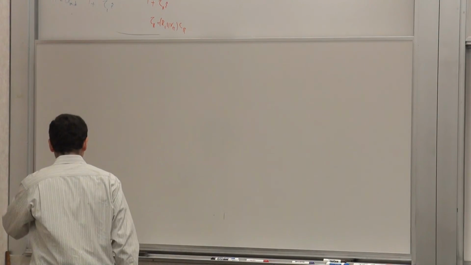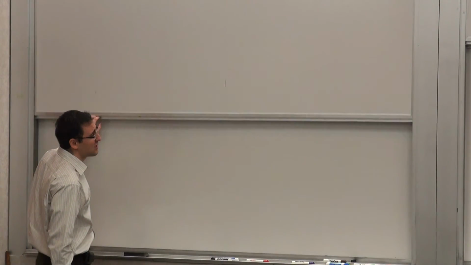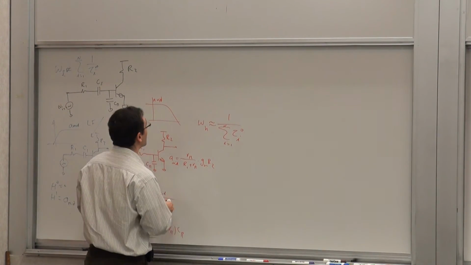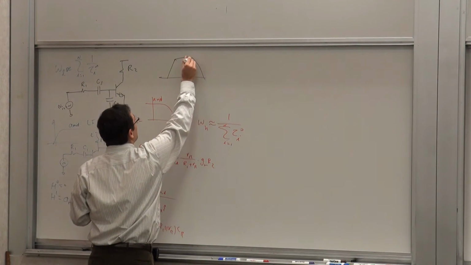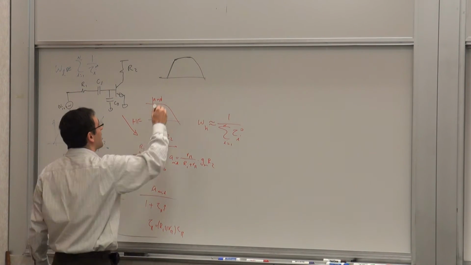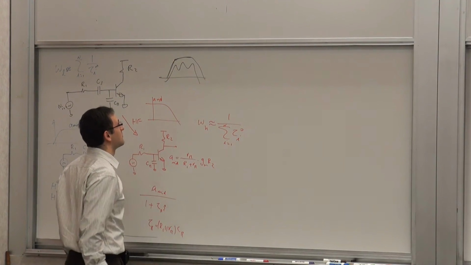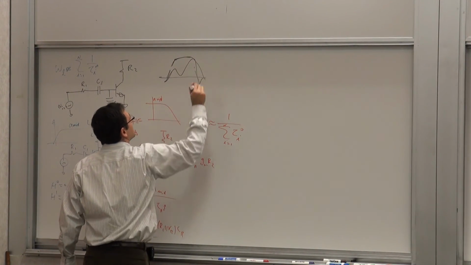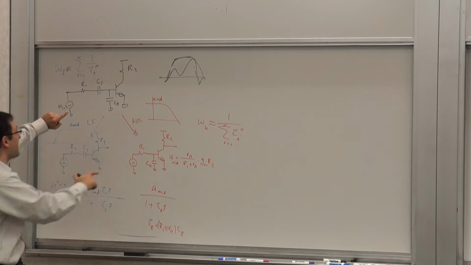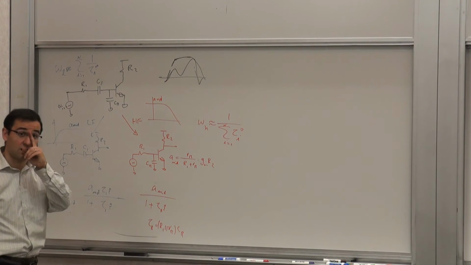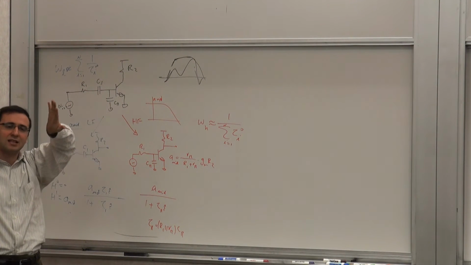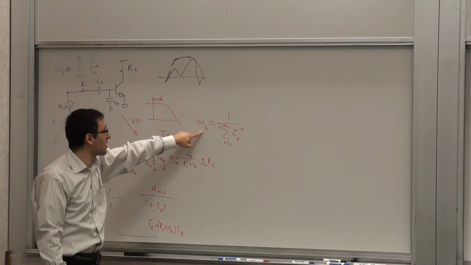Actually, let me show you that first. It's an approximation, but it's a good approximation as long as you have a well-defined mid-band range. If you have a range over which the gain is pretty much constant, then this separation is valid and a good approximation. If you don't have something like this, if your transfer function looks like this, or worse than that actually, something like that, then you can't do this decomposition. I mean, you can, but the approximations are not very good. You can always decompose. You remember mathematically we could separate. The first thing that we did, we separated the low band and high band, but then these would not be good approximations of those.